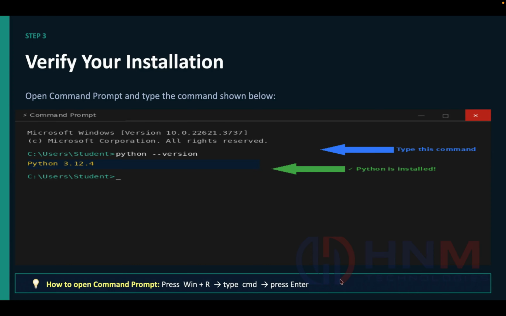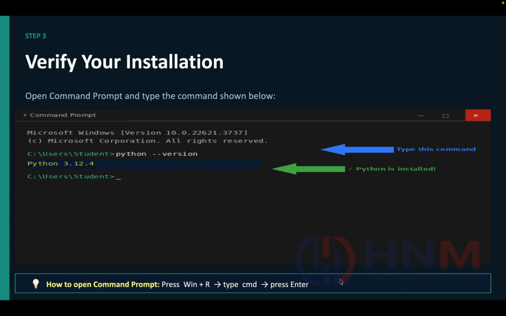Now, let's verify the installation. Let's make sure Python is actually working correctly. Open your terminal. On Windows, search for Command Prompt or PowerShell. On Mac, search for Terminal in Spotlight. If anyone is using Linux, just open a terminal window.